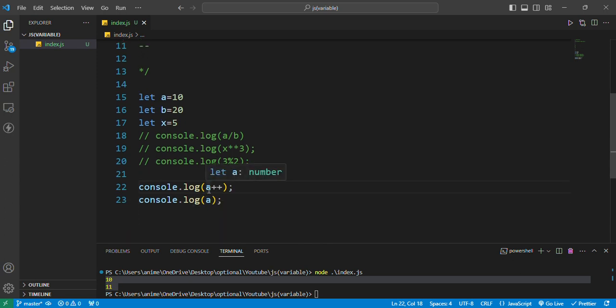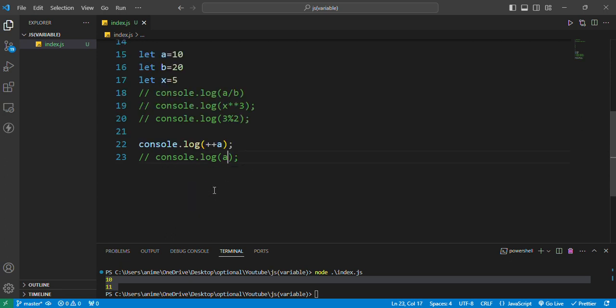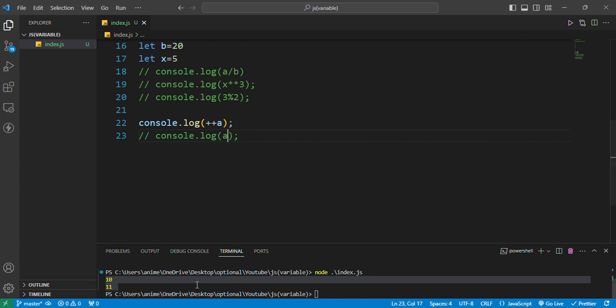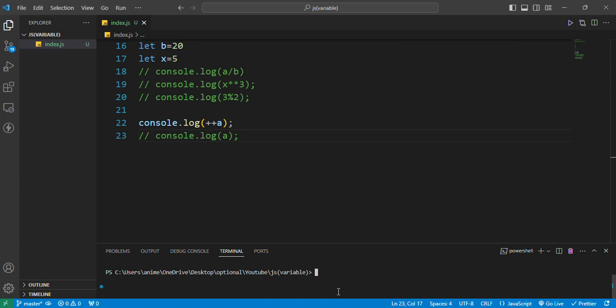This is called post increment, and here we can also use pre increment. Here we would not get the output 10. It will always show the incremented value, so this is 11.